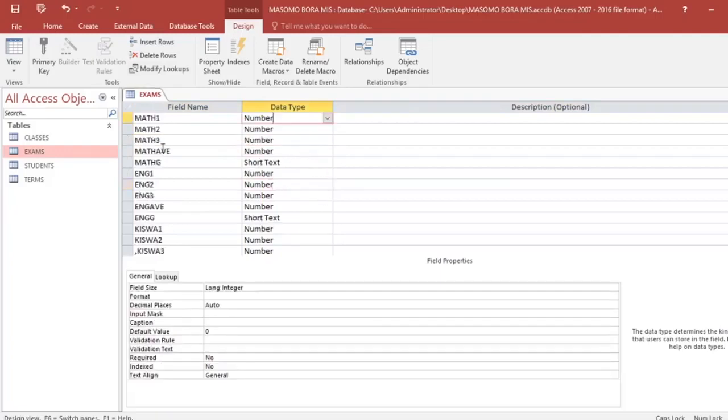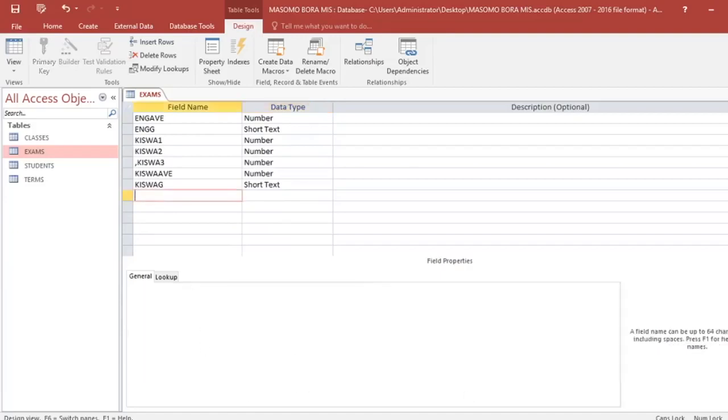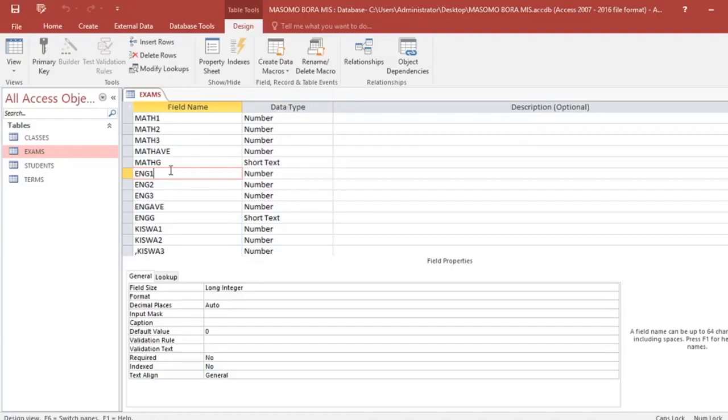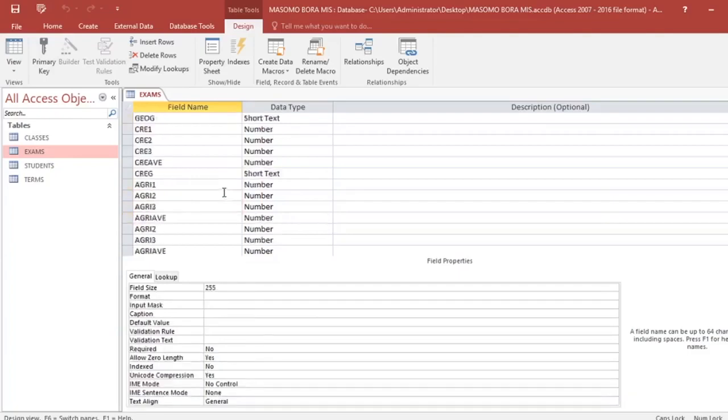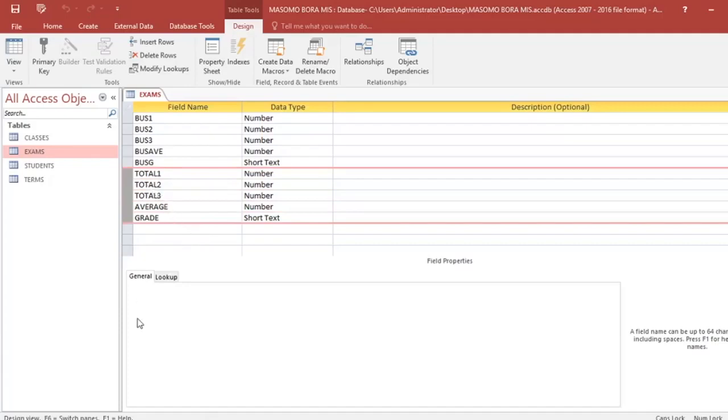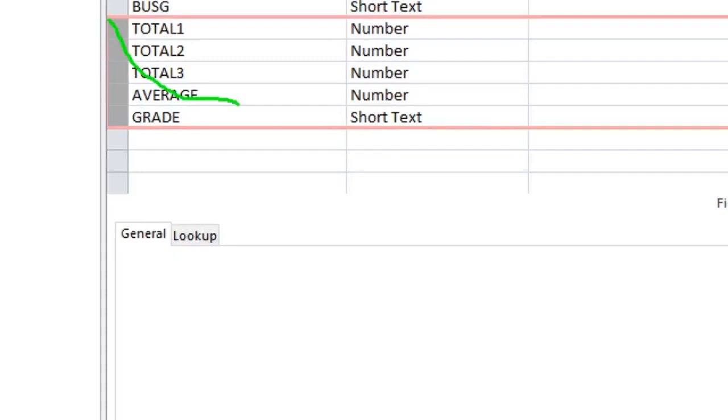Then after doing so, we need to complete the subjects. Therefore, after assigning all the subjects, remember all the subjects should be 3-3. The one with 1 is for opener, the one with 2 is for midterm, the one with 3 is end term. Then we have the average of the 3, then we have the grade all the way. Therefore, that's how you do for all subjects. Choose your best 11 subjects, of which from form 3 and 4 you choose 8 from there.